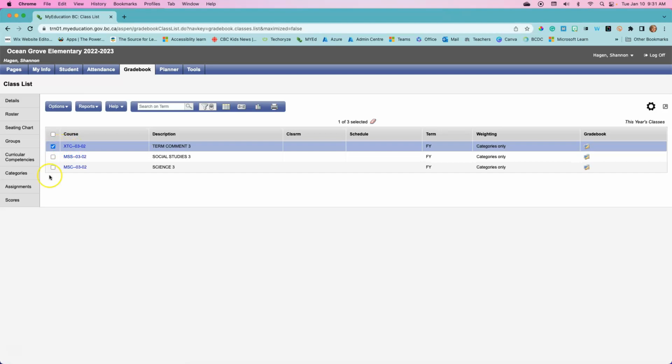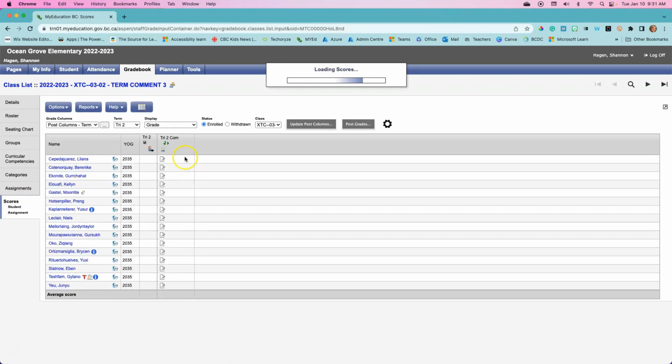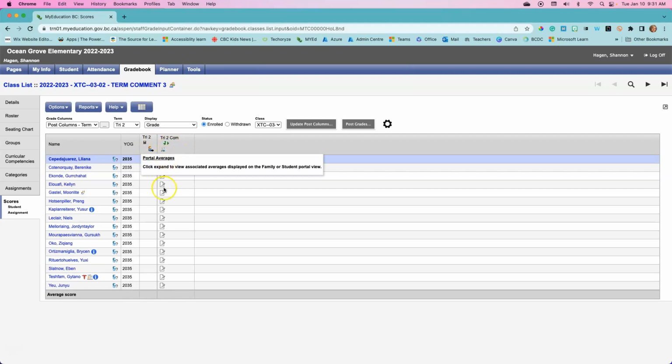To enter in a course-wide summary, this is done through the XTC course. So clicking on this and enabling the scores, it'll bring up your capability to enter in the comments only for this particular report card itself, not per course, but for the whole report card. This is where you would do a summary of maybe what you've covered over the year or over the term to date. Since you are entering the same comment for every single student as a course summary, you could use the Control-D method to copy the comment that you put in your top student all the way down for the rest of them.